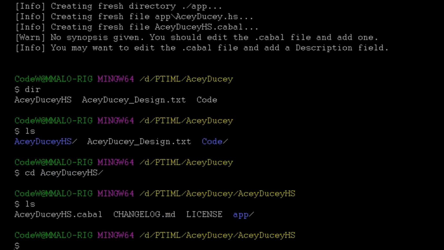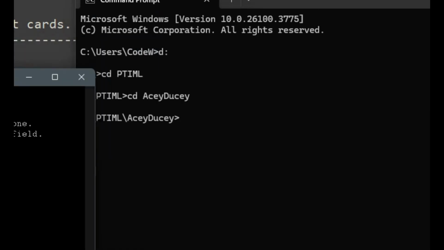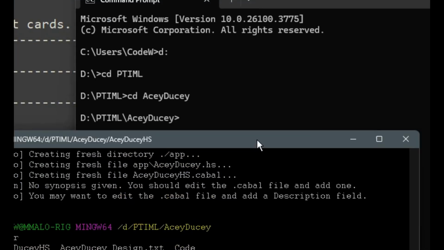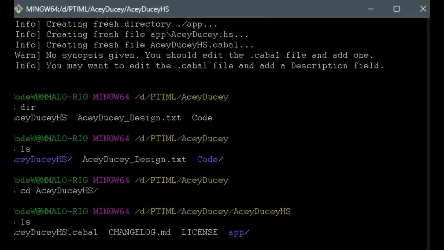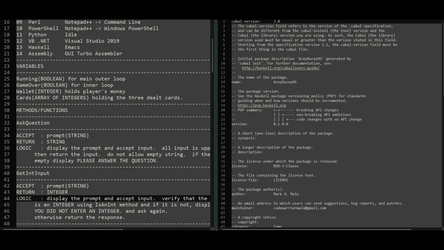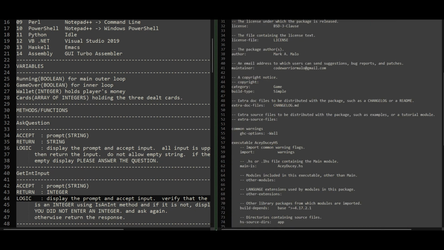So we're going to open that cabal file because that's where we need to add references for libraries. And then I guess when it builds, we'll find the build directory. Okay, so now let's go ahead and add the library into our cabal file.